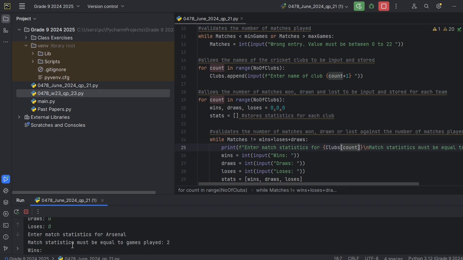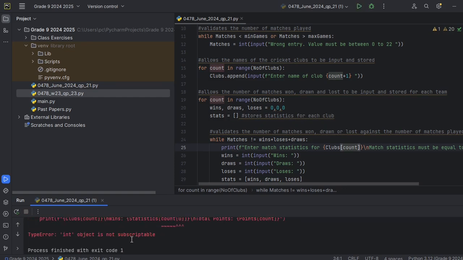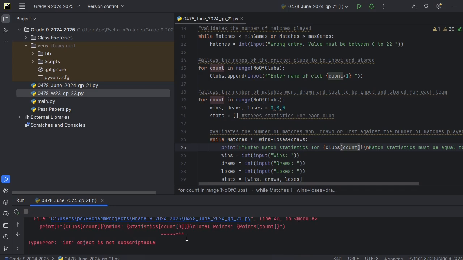Now for Arsenal, let's say 1-1, drew 1, lost none. And then for Everton, 1-0, drew 1, lost 1. Aha, there is a problem here.